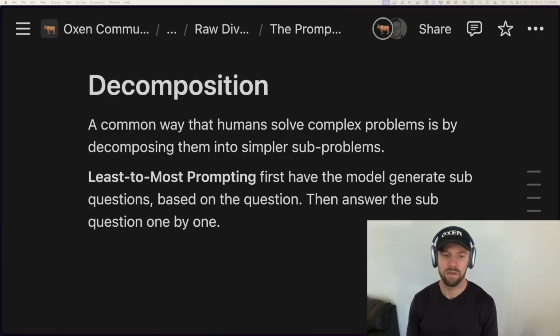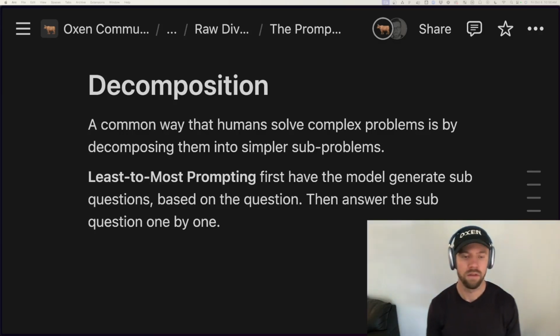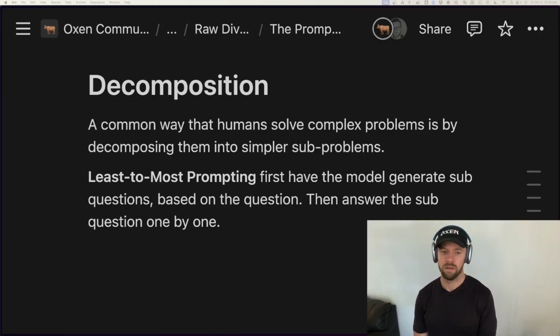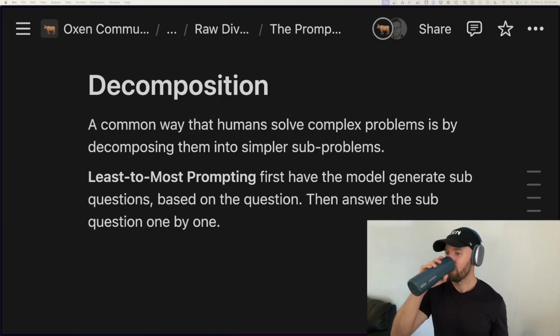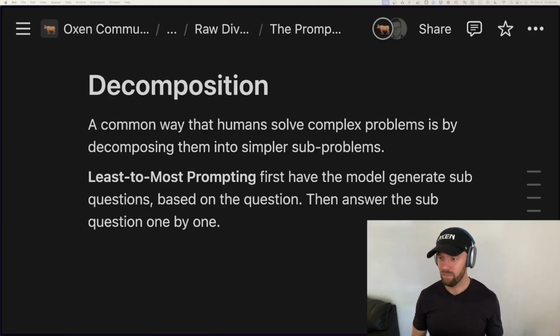I'd be curious to see how that affects accuracy for the sub-questions, because if you have them one by one, there are no distractors. True. Maybe it's a focus thing for the model. They're unaware of the answers to other questions. Right. So that could be a good thing or it could be a bad thing, I think. Yeah.